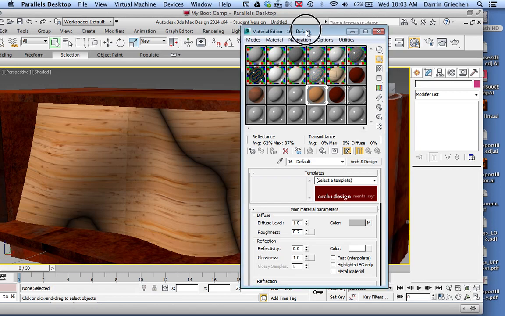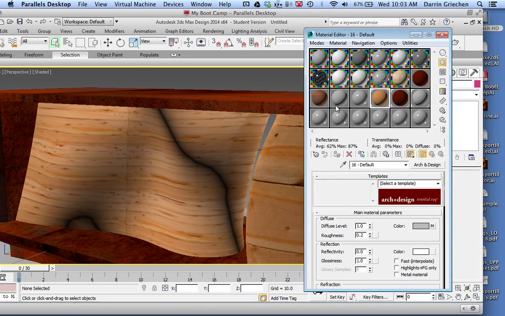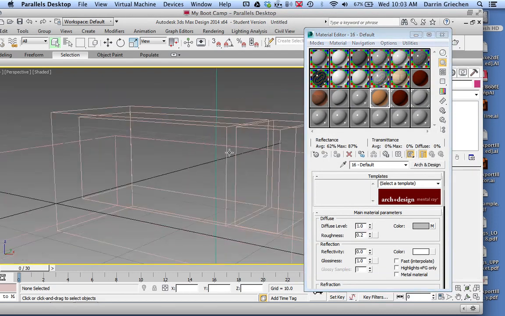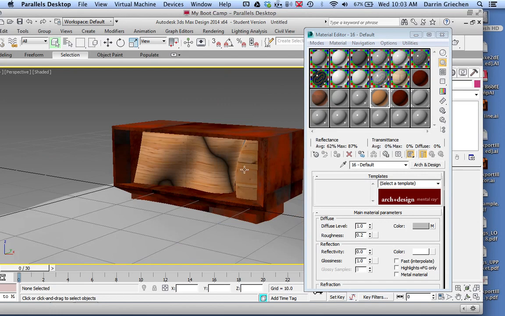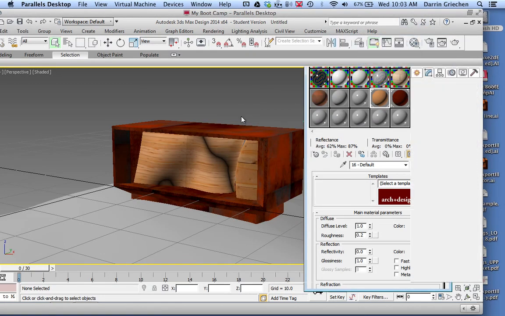Okay, that's probably good enough for the moment. Now we can see the difference, because we didn't UV map the other wood piece, so we can see that the scale is different. But you can go in and do that one here in just a second.